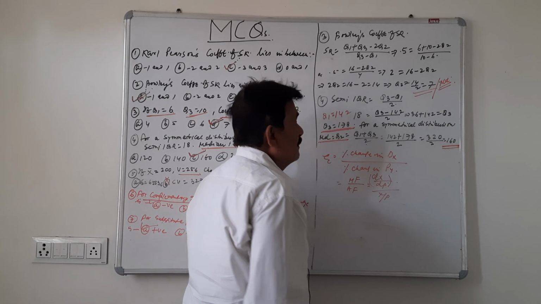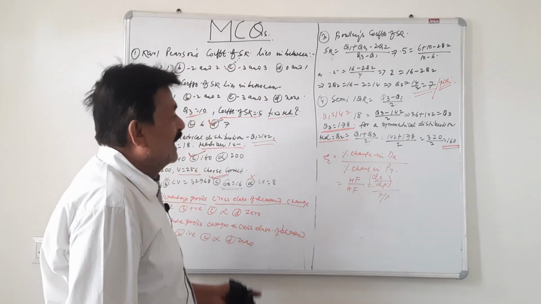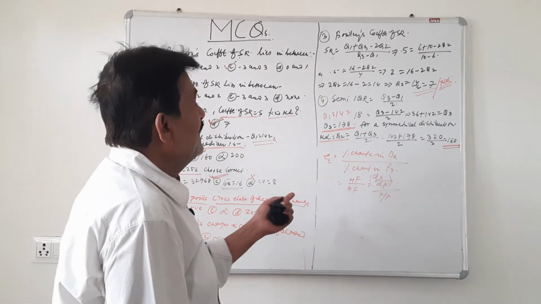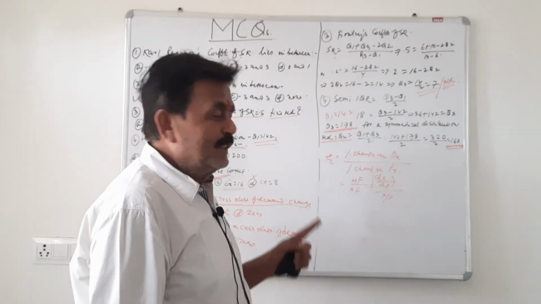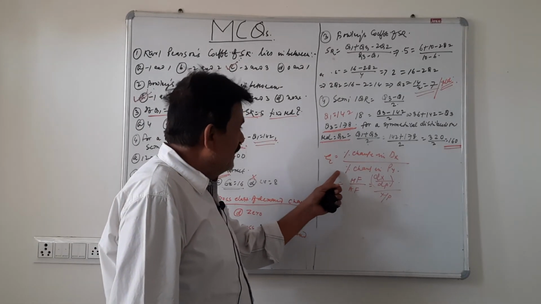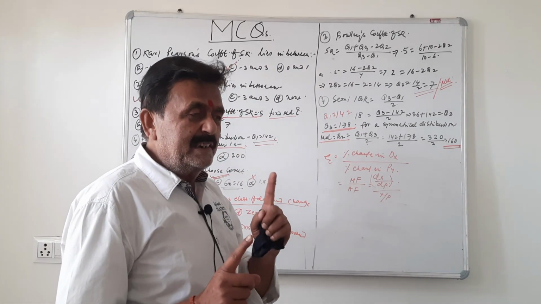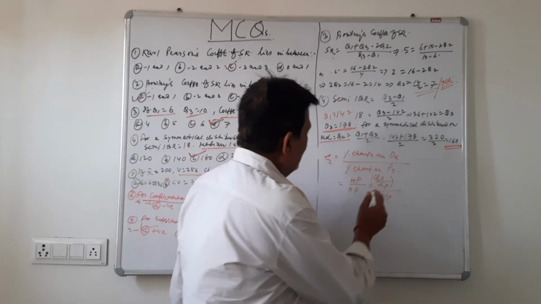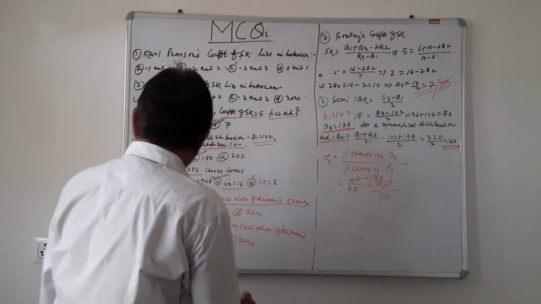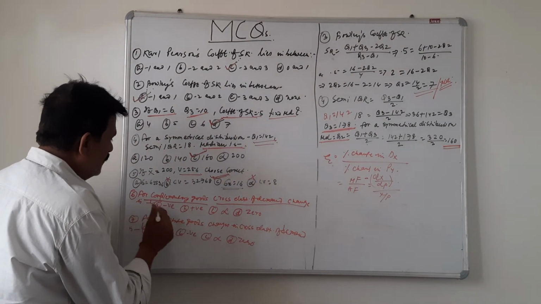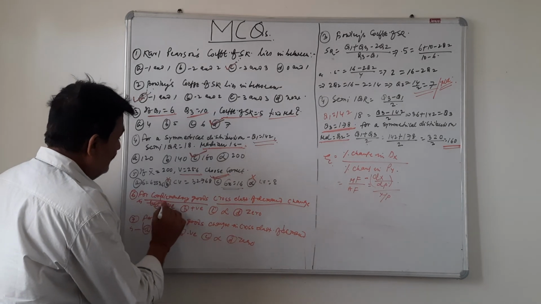Now in the case of complementary goods, if price of goods increases, then the demand decreases. So in case of complementary goods, the relation between the demand and price is negative. So this is negative, making cross elasticity negative. So for the case of complementary goods, cross elasticity is always negative.